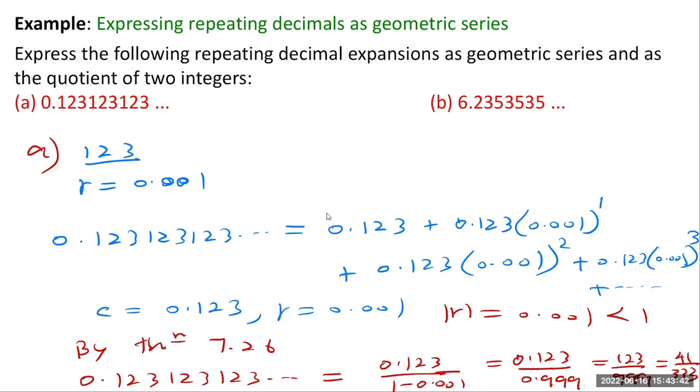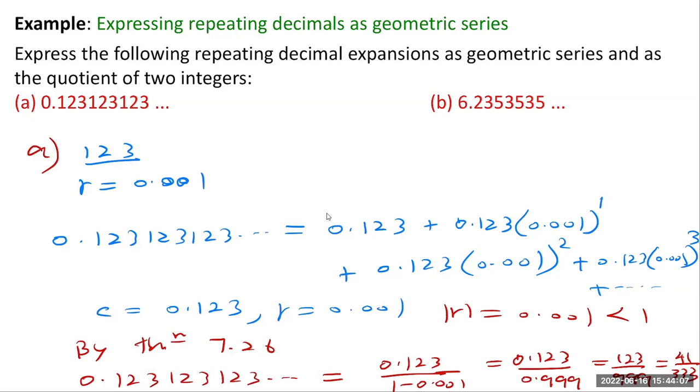Okay. As you can see now, our given repeating decimal has been written as a fraction. That's what we were asked to do. First, we wanted to get a geometric series associated to the repeating decimal. Of course, this is the geometric series. And then we use the knowledge of geometric series to find that summation and then write that summation as a fraction.